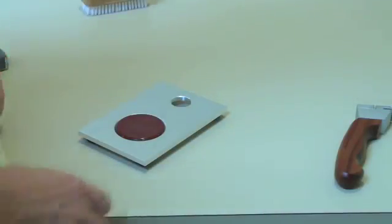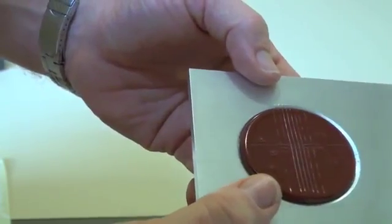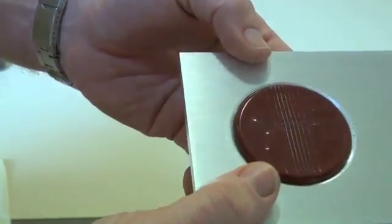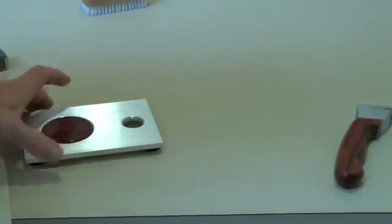And as you can see from that picture, our crosscut test doesn't show any lifting of coating in the corners. So we're getting a very good adhesion of our coating on this particular test piece.